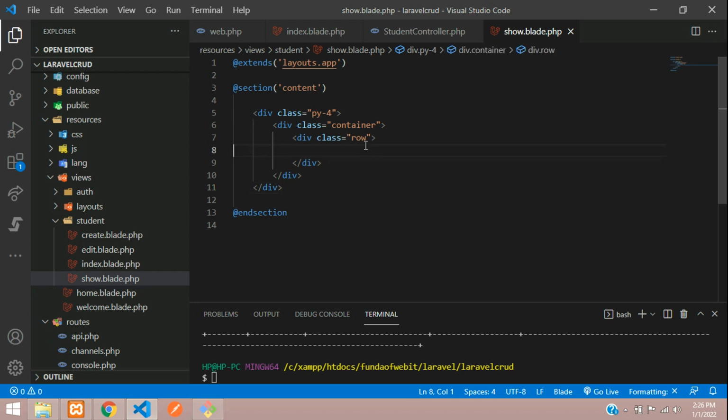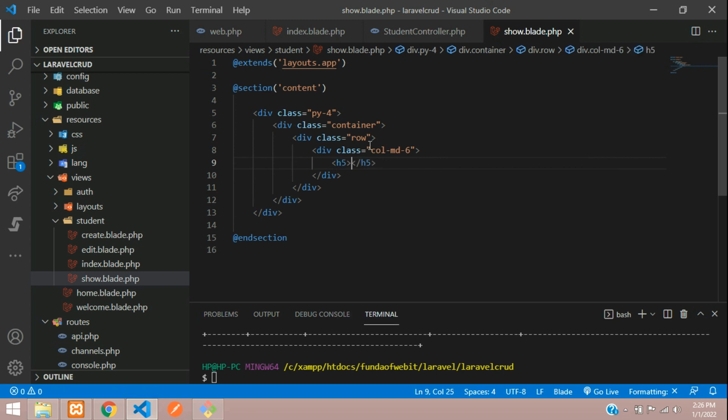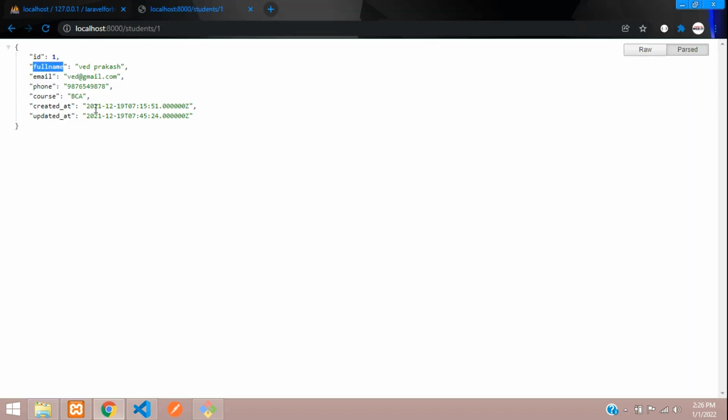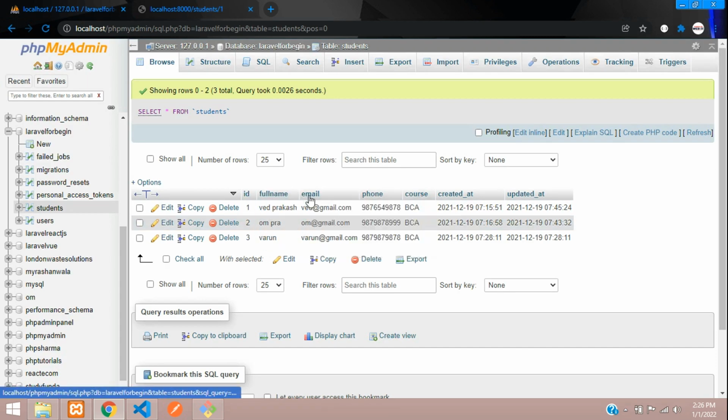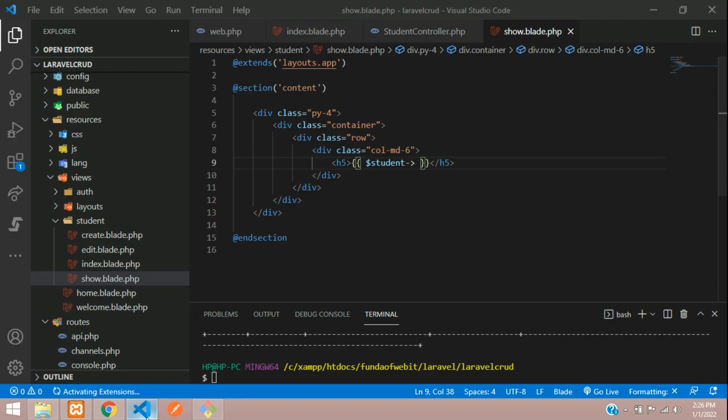Done, guys. Inside this column md6, let's give one h5 tag where we want the data to be displayed with the variable name student, whatever records we have fetched over here. As you can see, full name, email, phone, and course are nothing but your database column field names. So let's copy this.